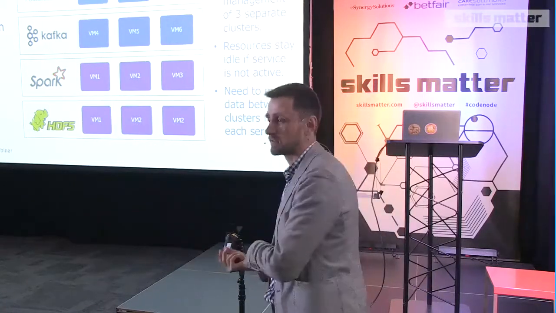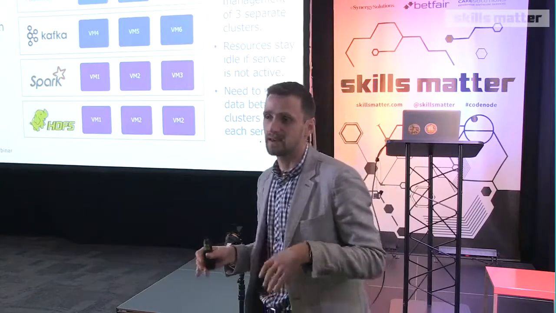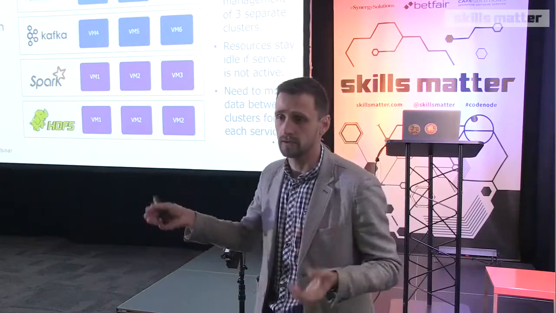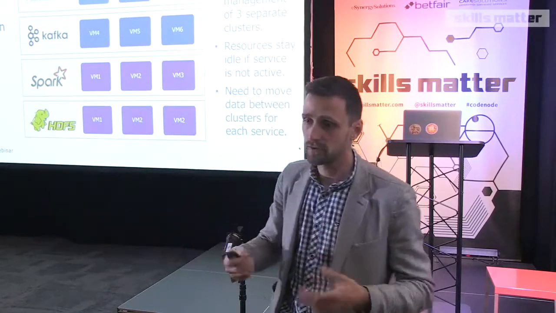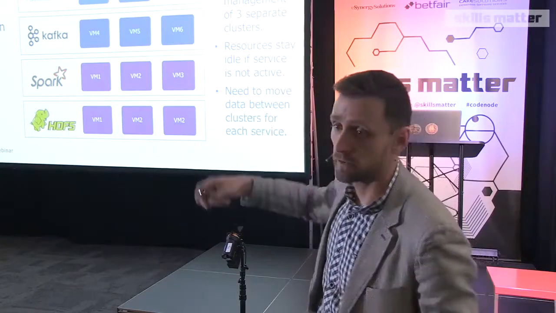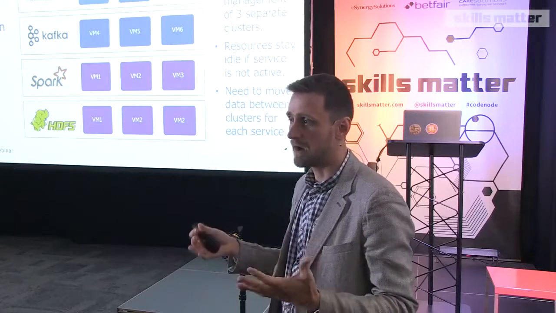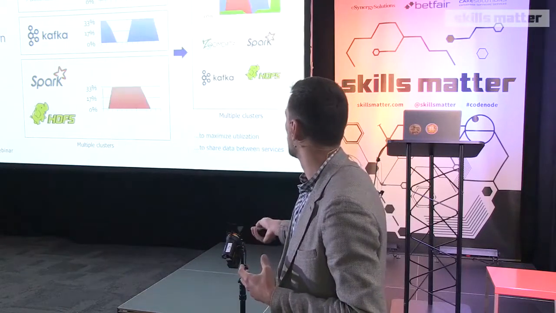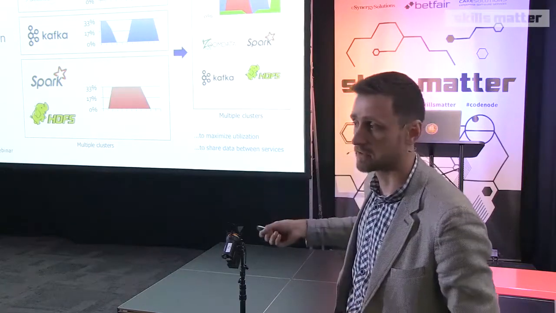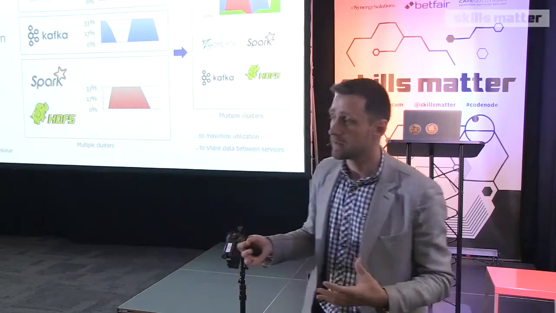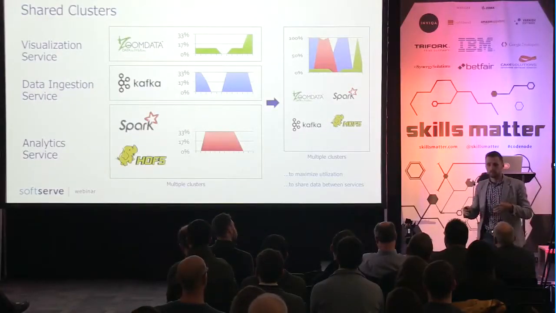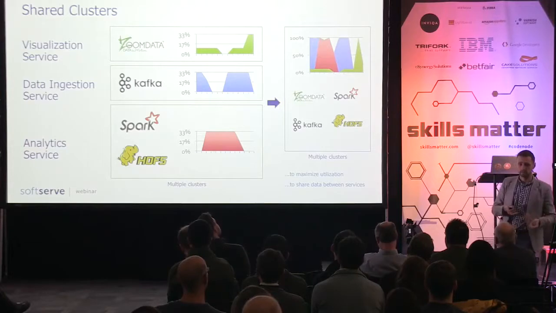So imagine that you have some nightly batch job, right? Which copies data from one source to another. The cluster which hosts the data is very busy during the night hours, and it does nothing during the day. The same thing happens to the processing system. It is busy during the morning hours to process all this data, and then the BI cluster is busy during the day once people run the queries. So why don't you combine this computation and put it into, let's say, one cluster, to share resources? This way, resources which are idle during night hours can be fully utilized for ETL jobs, while the resources which were idle during morning hours can be fully utilized for processing data. And during the day, you get better BI, better responsiveness, right?